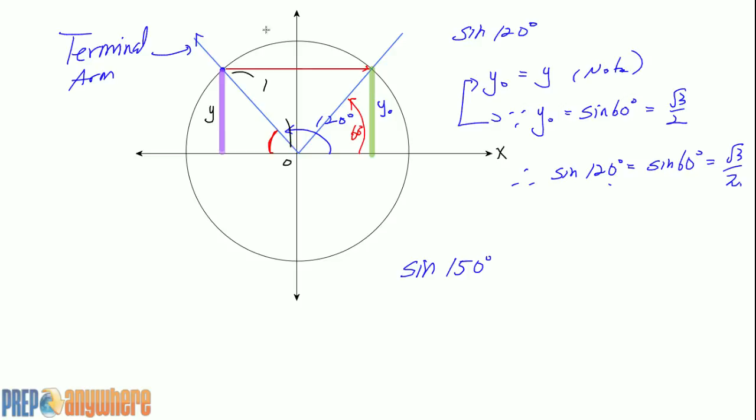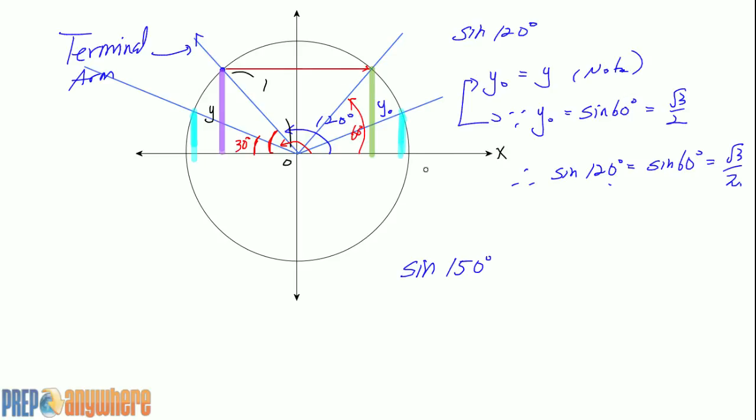Okay, so sine of 150 will look like this. Rotate 150. Okay, so this rotation is 150. Then by default, what does that become? That's a supplementary angle, 30. So sine of 150 is this height. But that height is going to be the same height of just sine of 30. Okay, I hope you guys see that.